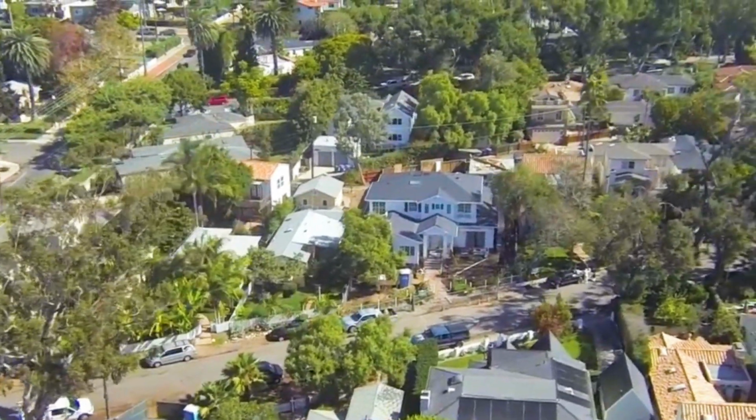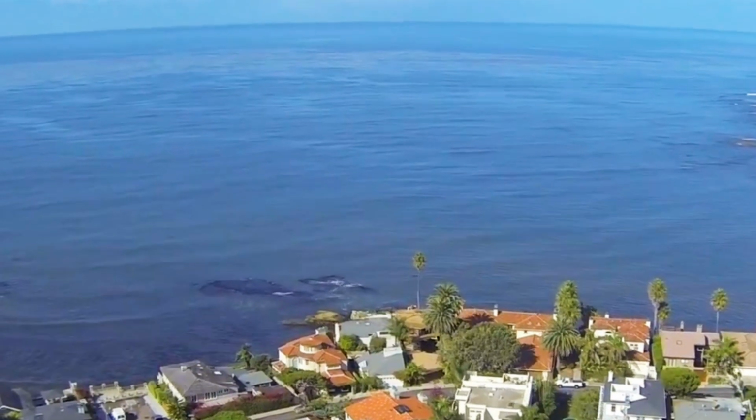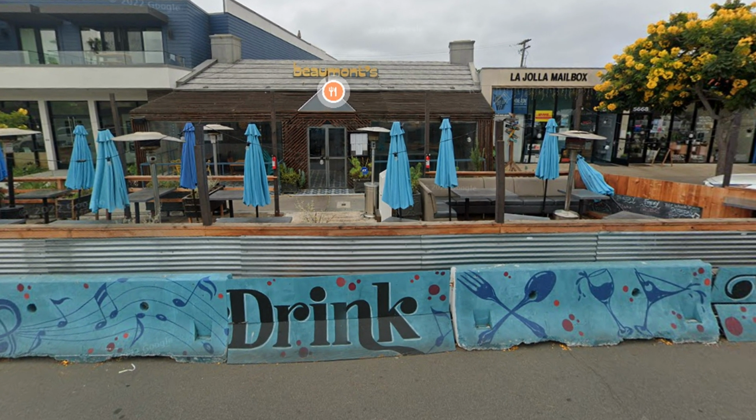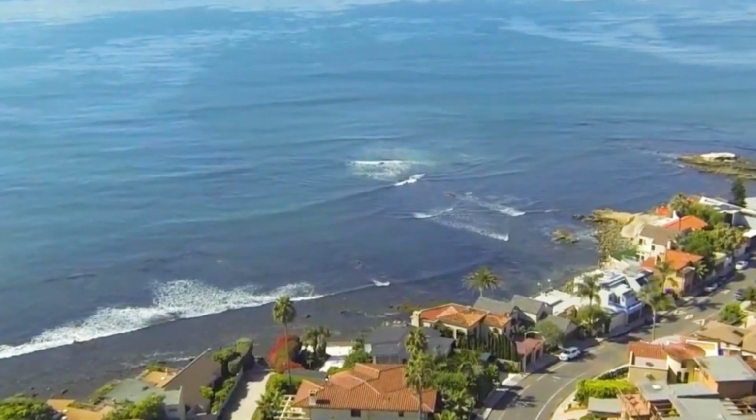Now, just like La Jolla Village, Bird Rock is actually a pretty good place to live if you're looking to minimize driving in your car, and a semi walkable lifestyle. There's a lot of stuff within walking distance to a lot of the homes or condos and townhomes and apartments. If you're down there, especially during the day, maybe on a weekend, Beaumont's is a pretty popular restaurant. They have a cool brunch that I go to sometimes, like on a Sunday. Awesome mimosas. And fun fact, I used to actually have an office in Bird Rock, right on La Jolla Boulevard. So I've spent a lot of time there. I like the area a lot.